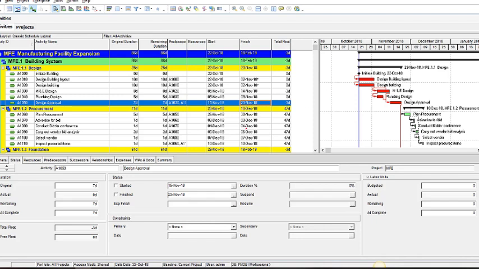So that's essentially about the constraints, and so you decide exactly when to use them, and then also how to use them. Okay, so now that we've talked about the constraint, how to constrain our activities, and then also how to constrain the project. So next we're going to talk about how to create the calendar.